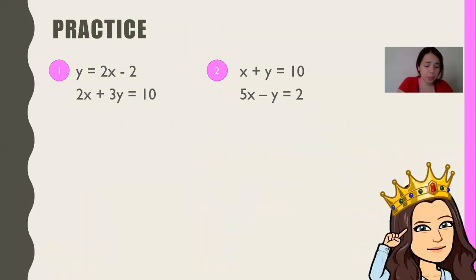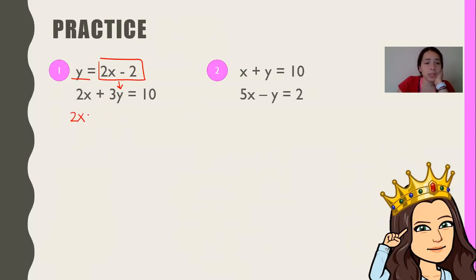Let's practice. Maybe, how much time do we have left? We have about 9 minutes, so let's try to practice at least 1, maybe 2 if we get to it. But remember, we try to make sure that one of the equations is y equals. Notice here there's none. So y equals. And then you plug it in, so whatever y is equal to, you plug it in.